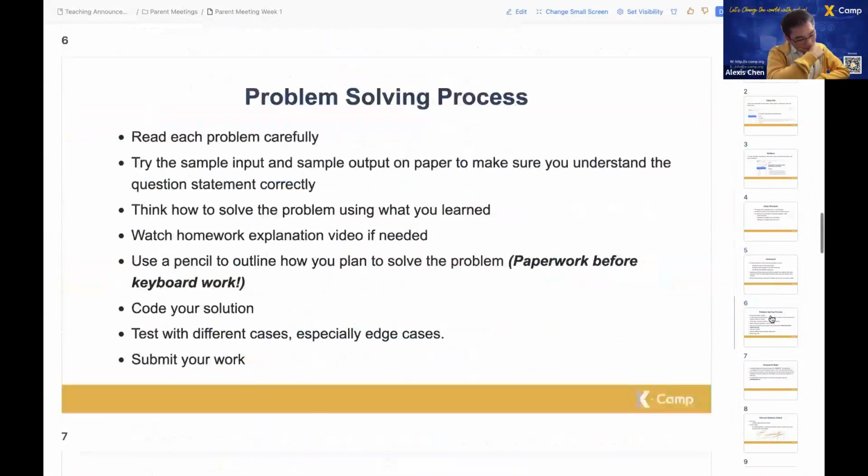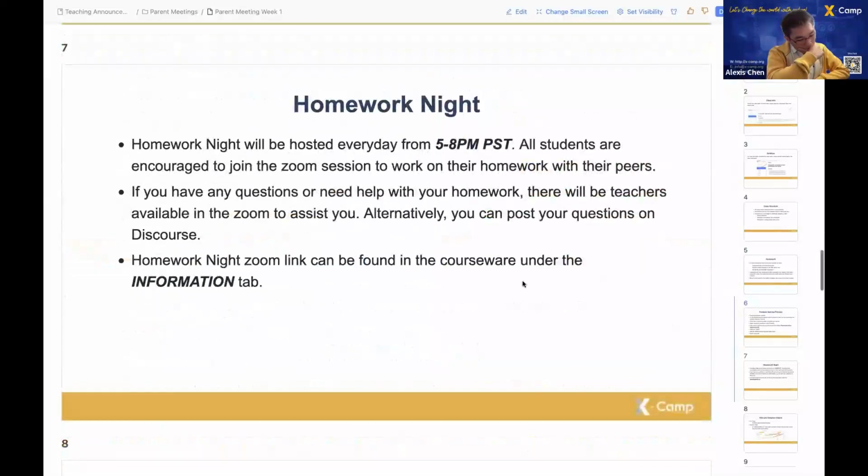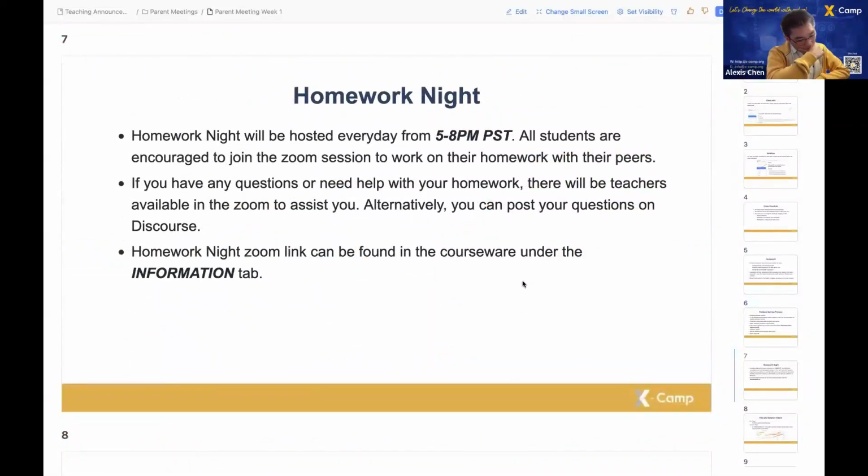Let's go on to the next problem here, which is homework night. So homework night is hosted every single night from 5 to 8 p.m. Pacific Standard Time. And students are encouraged to join the Zoom session and work on their homework. So it is a place where you can get help, but you don't need to go to the homework night to get help. You can simply just join the homework night. It's nice and quiet, and you can just work on your homework during that time.